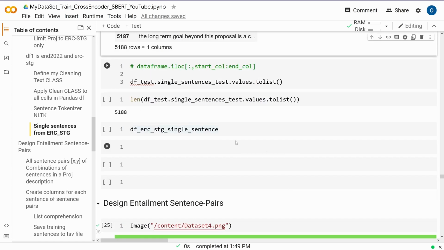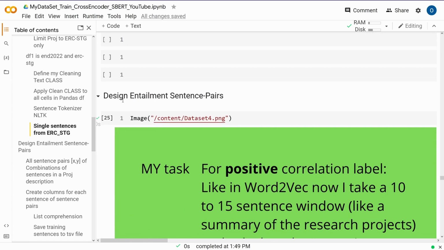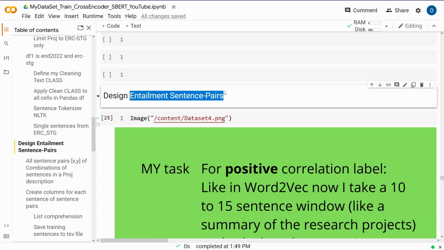Now the next step is interesting, because now I have to decide which sentences should have the label entailment. Now I do it in the simplest way possible.